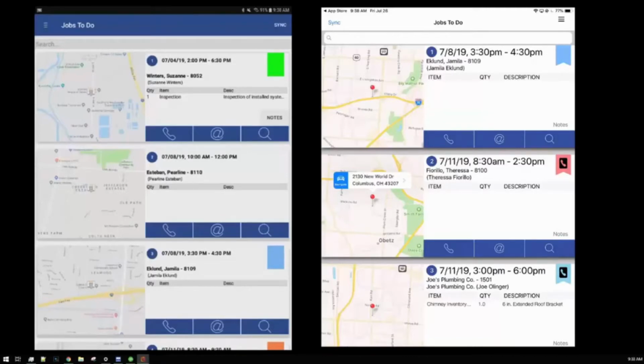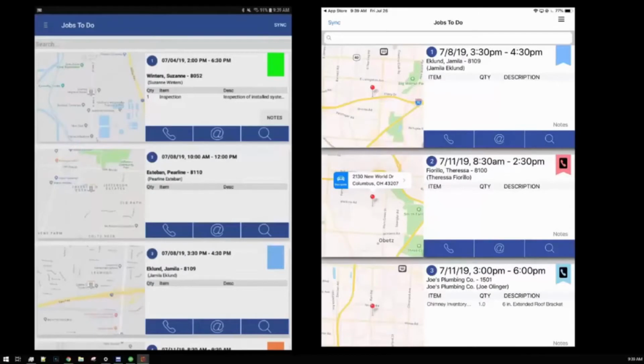Outside of your thumbnail map for driving directions, you're going to have the job card information. So that's kind of what we term the information there on the right-hand side of the map. So that's going to be your date and time for the service. That's going to be the customer's name, the job name, as well as a few other little bits of information.